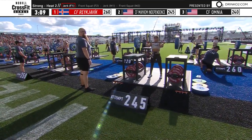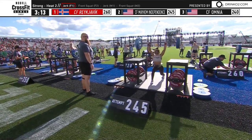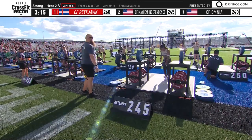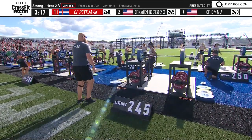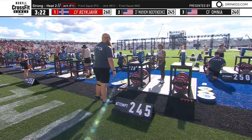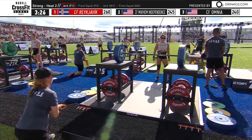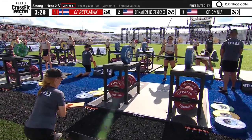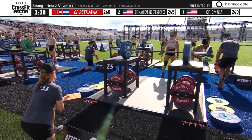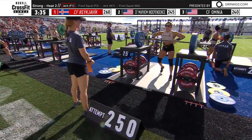It's really important to keep that barbell close to your face, not get too far in front. And that back leg just buckled. Urban as well to the far left, Caitlin Van Ziel failing hers at 250. They did come in as the number one qualified team out of the Oceanic region after the complex. So 250, that's crucial for them. Now Move Fast, Lift Heavy, 250 for Winter Rodriguez.